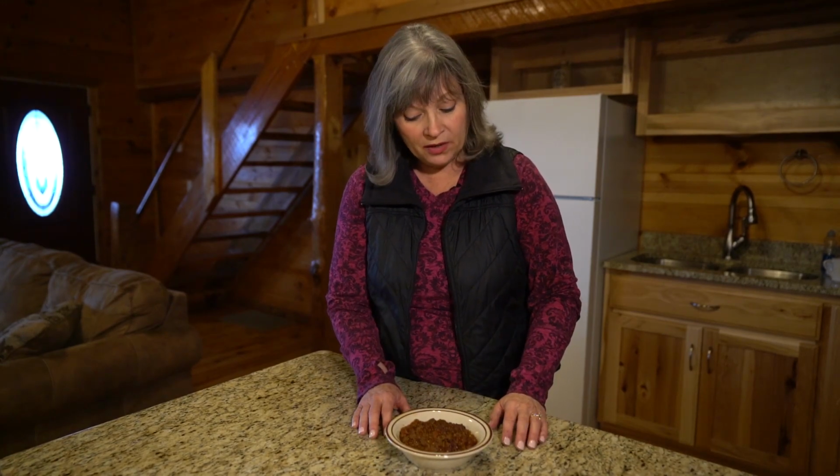I've been making this chili since the early 80s, so this recipe goes back a long way with my family. And one of the things I really like about it is how it splits the difference between mild and wild. So if you have 6 people in your group, you're always going to have somebody that wants it a little more hot and somebody who doesn't, and this chili just seems to be a nice down the middle of the road. The other thing that I like to do is make it about a day ahead of time because I think that's when it has its optimum flavor. But be assured, if you don't have the luxury of doing that, it tastes really great straight out of the pot after you've simmered it for the 30 minutes.